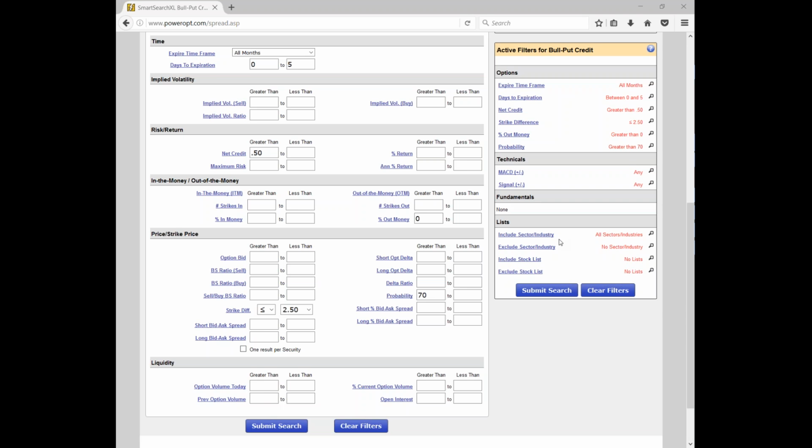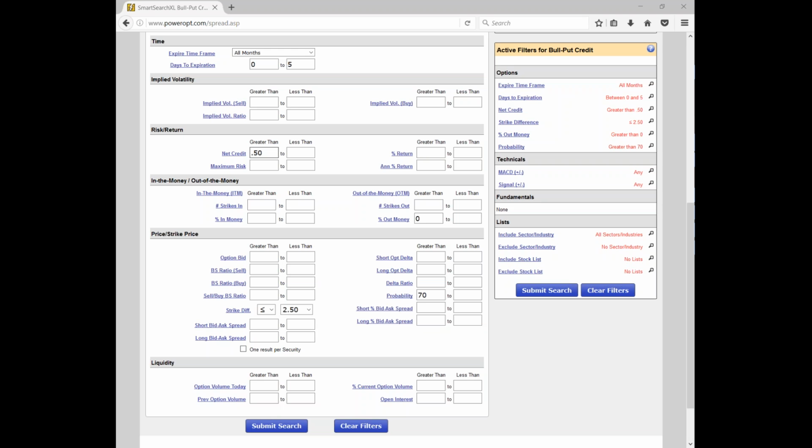We could have started with the weekly bull put, Bob, and you could have seen those results and said, well, most of these only have a probability of 71 or 72 for the higher return ones. I don't want to trade it unless it's a probability above 77. The minute you say that, you look at the results and say, the ones that are appearing at the bottom of the screen have too low of a net credit, or the return is too low, or the probability is not high enough. Come down into the screen and change it.